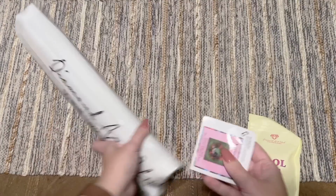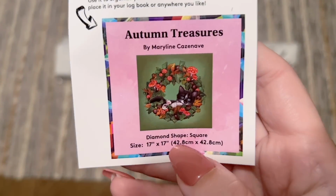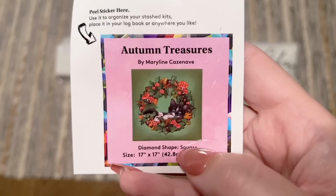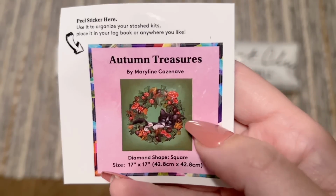And we have this smaller logbook sticker, which I do like to use in my paper logbook once I start working on a kit. You can also use it on the side of your box if you want to help organize your stash a little bit better, or something like that. But I like that they include that.